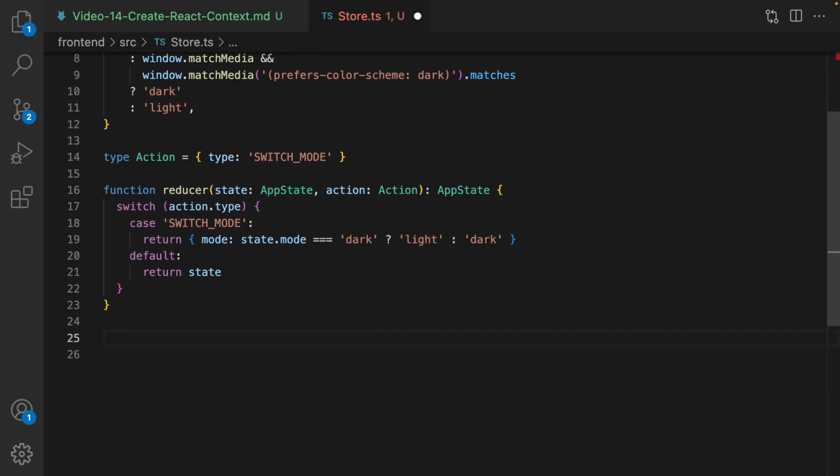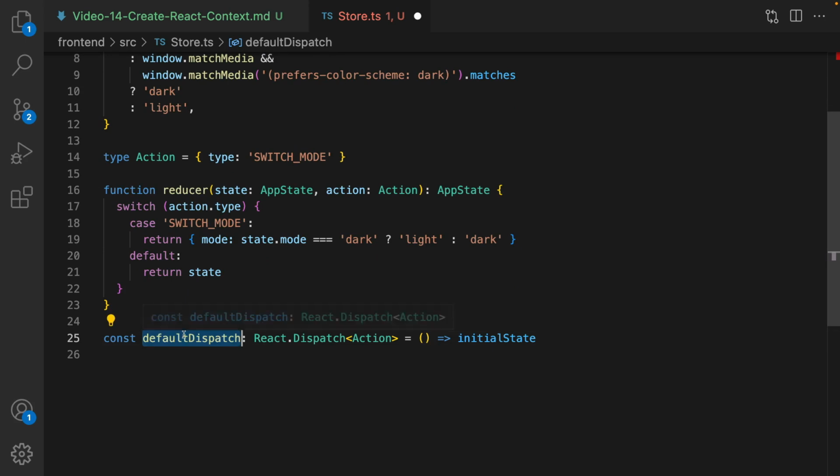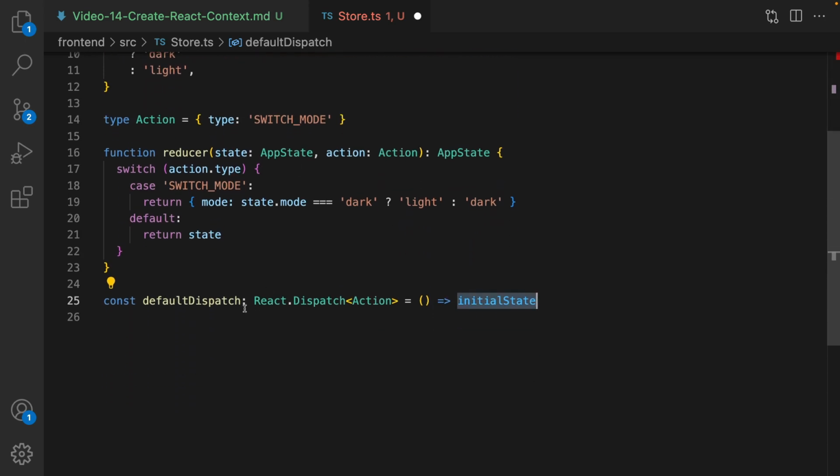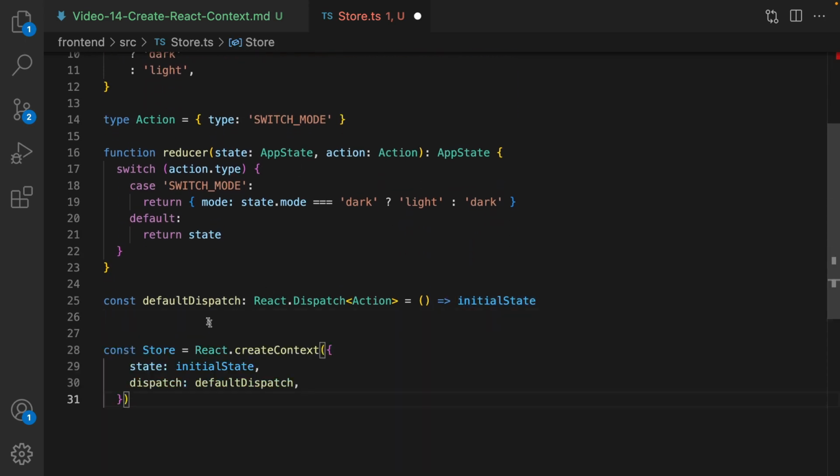Next step is defining default dispatch. Default dispatch is a function that returns initial state. It runs at the very beginning of running the application to set the initial state for the application. Next step is creating context using React.createContext.